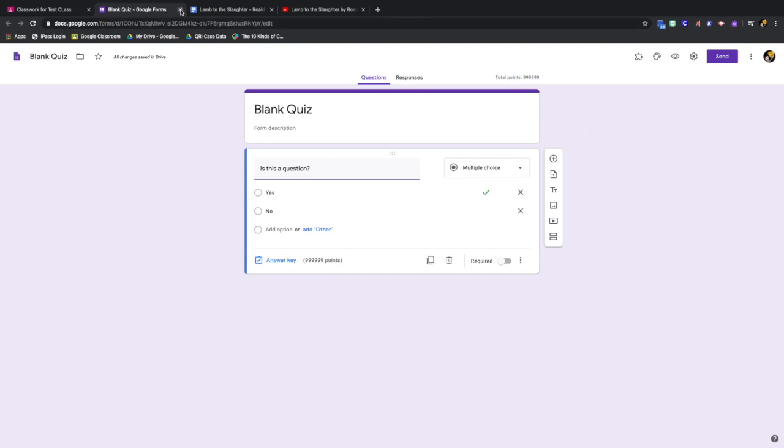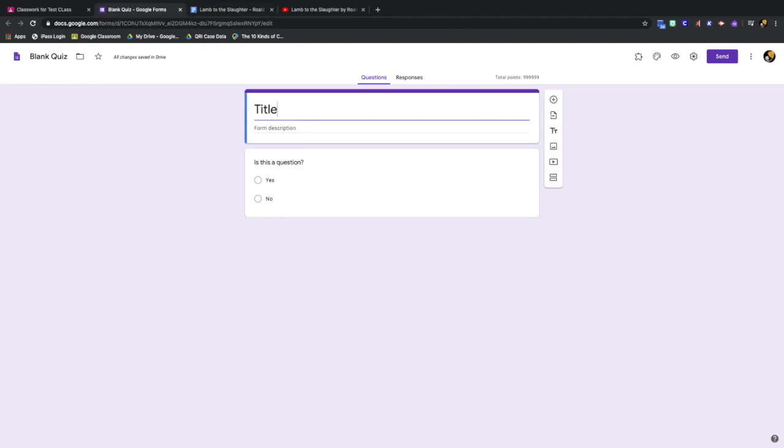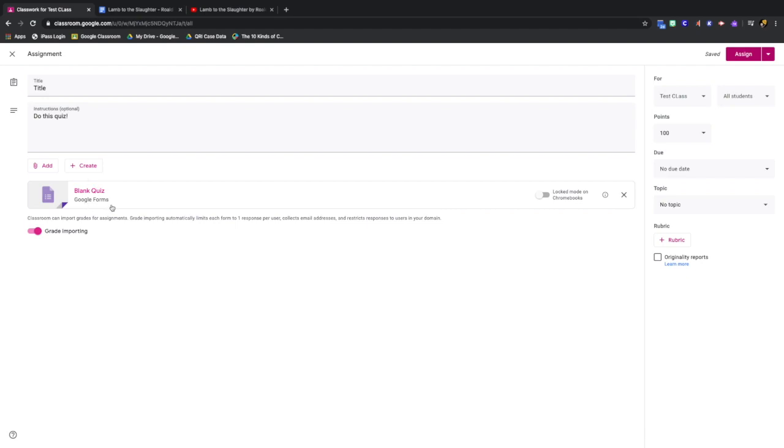And so when all changes are saved, you can give it a title, just so you know which quiz it is. Make sure you name this, because this is what the kids will see. All changes saved, and you get rid of it. So now here, it'll change when you reload the screen to title quiz, and there you have it. And that's the basic way to make a quiz. Now, you'll notice down here, grade importing is turned on. That means when the kids take the quiz and you look at the assignment, there will be a little button up here somewhere that'll say import grades. And I can show you that in a second.